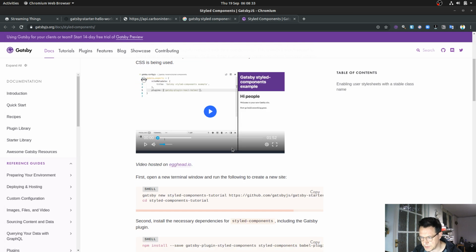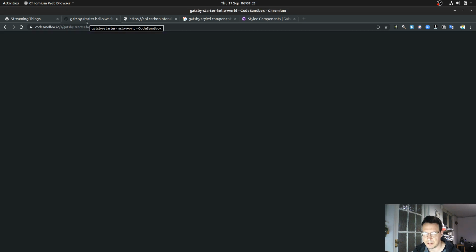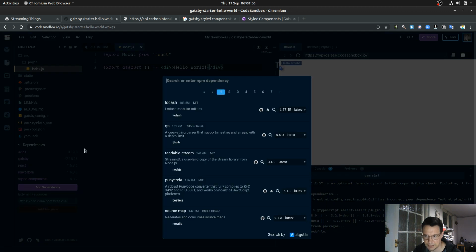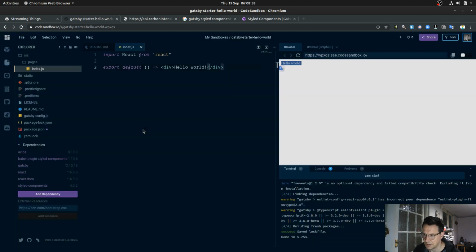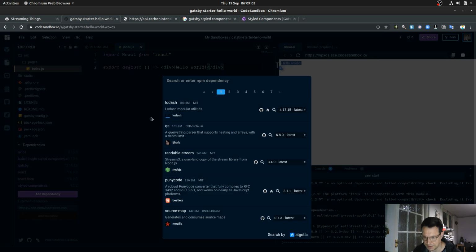Gatsby plugin styled-components, and Babel plugin styled-components. That's the one. Here, dependency. And the Gatsby plugin styled dependency.